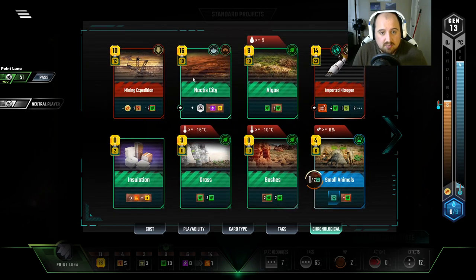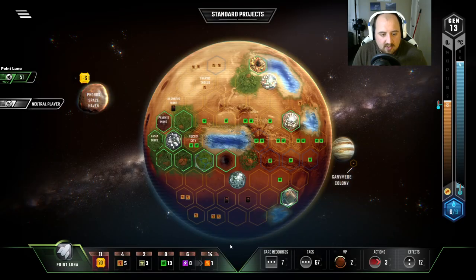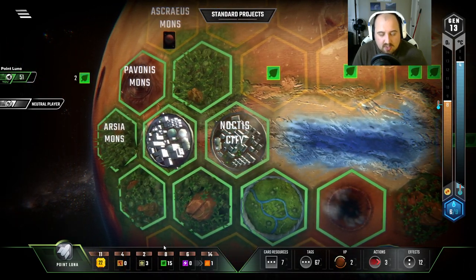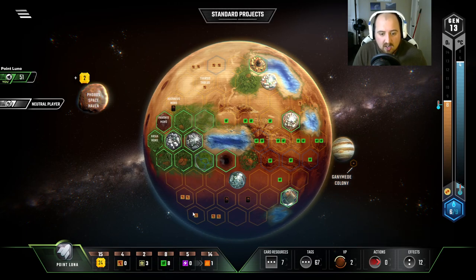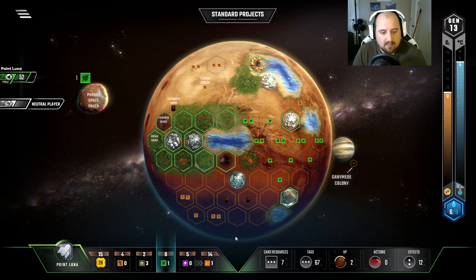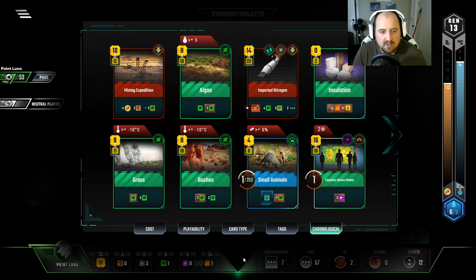We could do this oxygen bump and then this Noctis City. But I think we're fine just doing the Noctis City. Like, it's a pretty good Noctis. And then we have so many plants that we're going to get a lot of money from placing adjacent to oceans. And then we have way more plant cards. So, like, everything's turning up for us. Like, everything's turning up. I should have placed a greenery in this little pocket for a steal and a bunch of money back. And I think I still can.